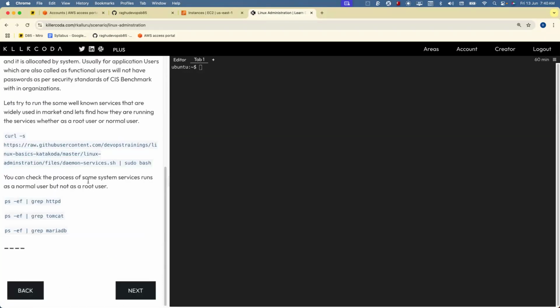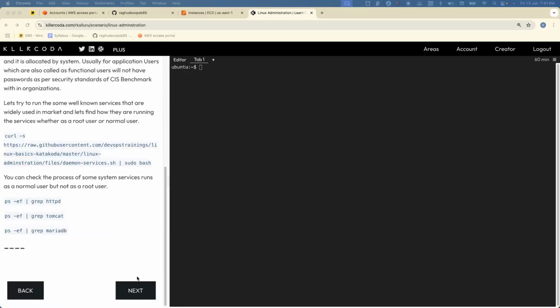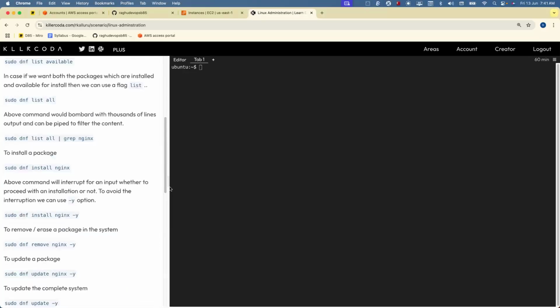Okay, so the next important job that we are going to take care of is package management. That means we are going to install certain software. We are going to manage certain software, especially, let's say I wanted to run some web server, I mean an application server. I need to install all those things. My databases, I need to install the software. Installing the software is one of the important tasks of your job as well.